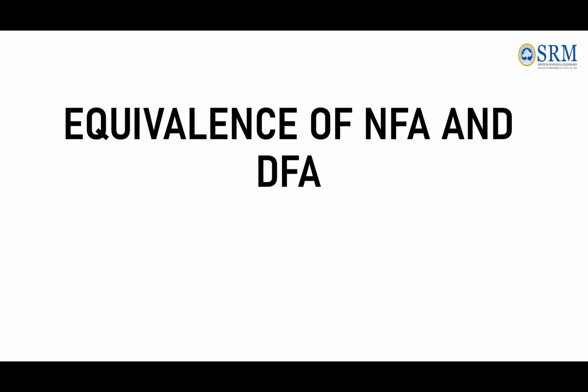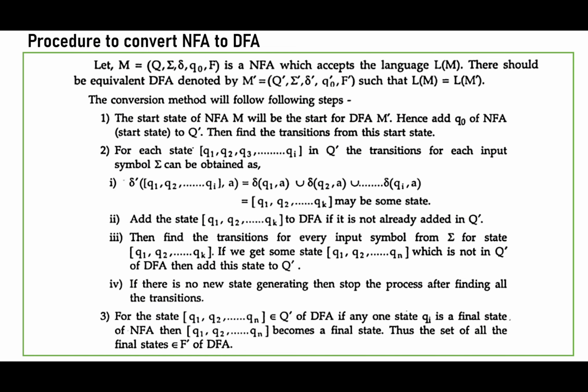So you can ask the question, is NFA more powerful than the DFA? My answer is no, because there is an equivalent DFA for every NFA, though the DFA may have more states than the NFA. In the worst case, the smallest DFA has 2 power n states, while the NFA would have only n states. So we will see the procedure first.